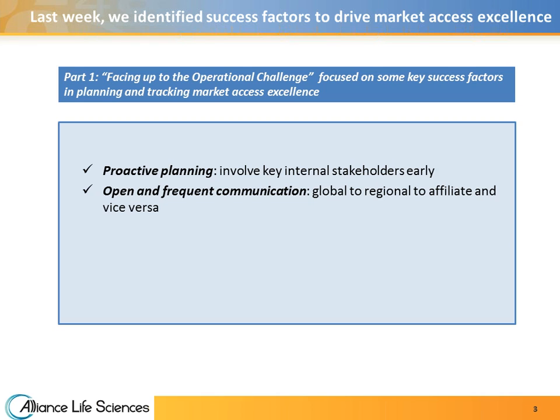Now, in order to do that, there's always been debate about whether we do a top-to-bottom or bottom-to-top kind of planning process. At the end of it, it has to be open and frequent communication, and it has to be a collaborative process. The complexity at a regional level or at an affiliate level today has become so much that it's virtually impossible for someone sitting at headquarters to decide what's your best strategy. It has to be a very, very collaborative effort.